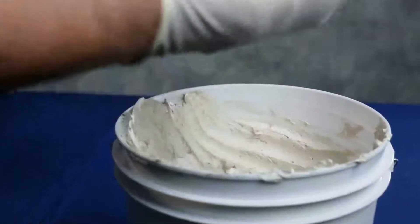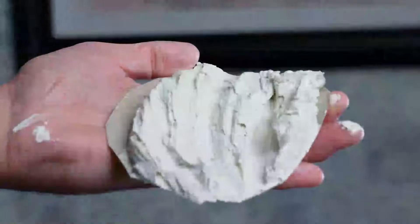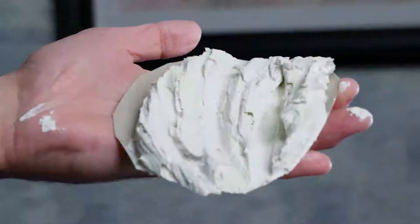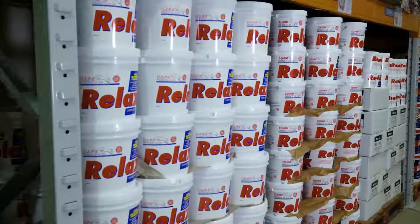Simply pick out your horse's feet at night, brush them out, take one handful of RELAX clay, and apply it to the horse's frog or sole area. Place a little bit of cardboard or paper from the feed bag on top of this, as per the attached flyer, and over a period of two or three weeks you will notice that the horse's hoof will go cold.